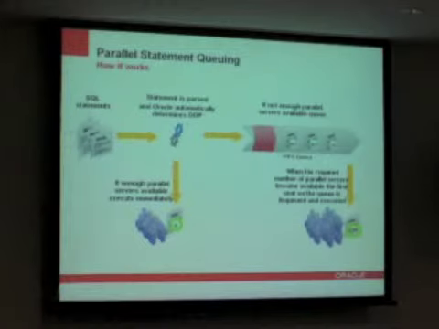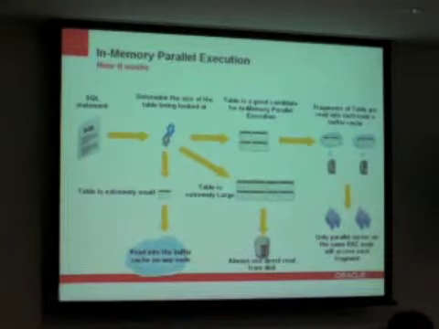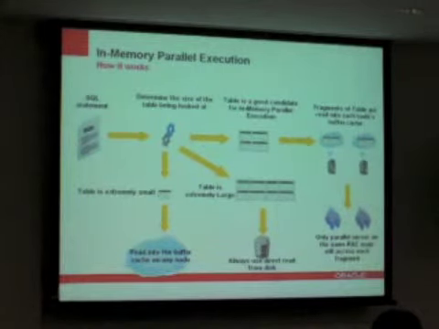The last change has to do with the way parallel query accesses data. When I started this section, I was talking about how things were in the year 1994. Very small memory, very disk-oriented. With parallel query, if we were to do a full table scan, parallel query would start by making sure that nothing for that table was in memory. It would flush the buffer cache, in effect, get it to disk, and just read the data from disk.